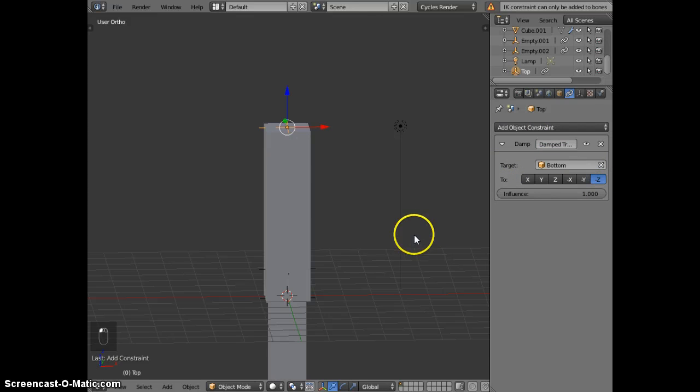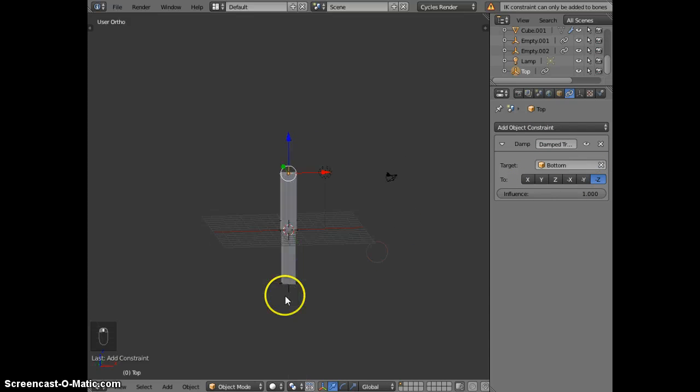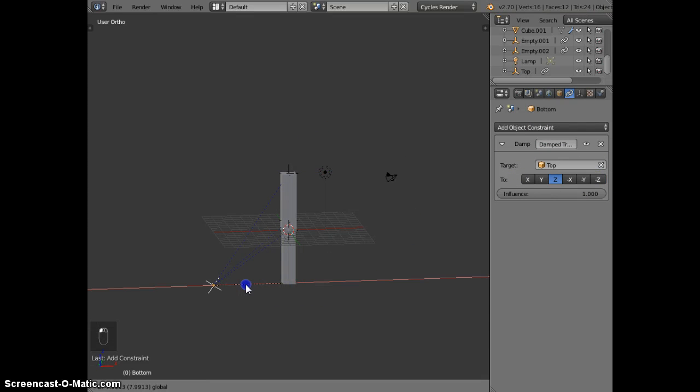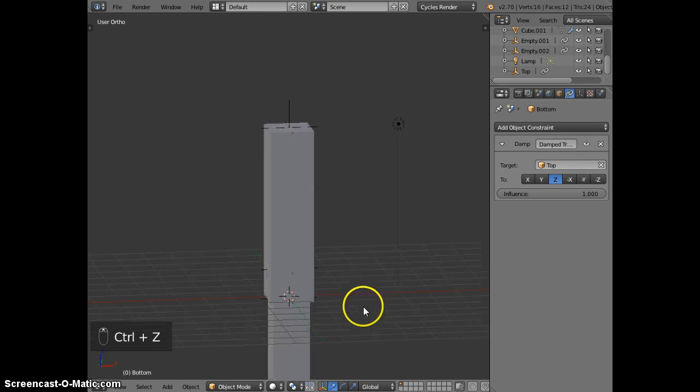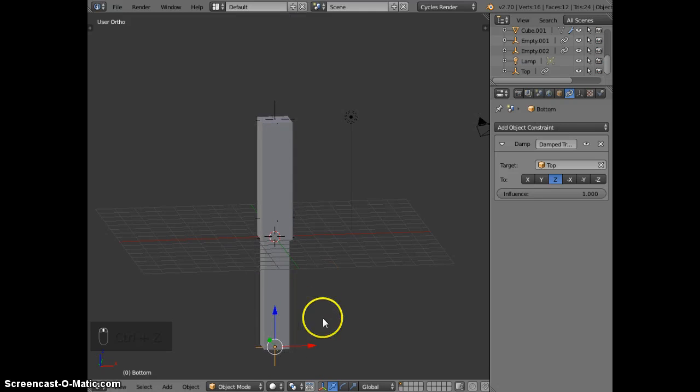And now everything should work, but it doesn't. And the reason for that is the way Blender updates. I don't exactly know the way it updates, but once you put in a few constraints looking at each other, when you change something with one of them, it doesn't update the others, and nothing changes. But the good news is you're absolutely fine. You can keyframe.